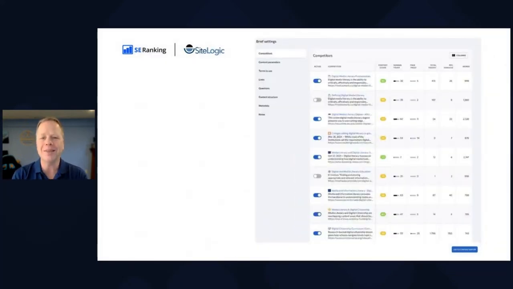Now, one of the first things that it does is it will bring up the competitors for those terms. And I love this because what this is going to show are other high-ranking domains that are competitive for those keywords, but also you can select which ones you want to evaluate. At this stage, I'm looking at each of these competitors.